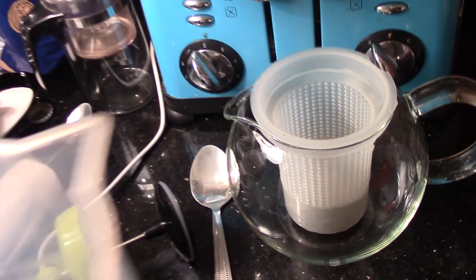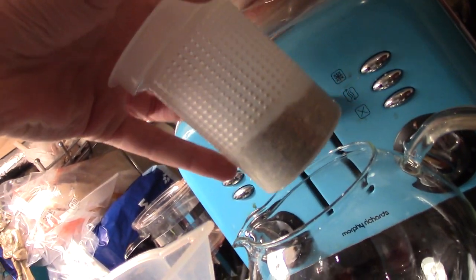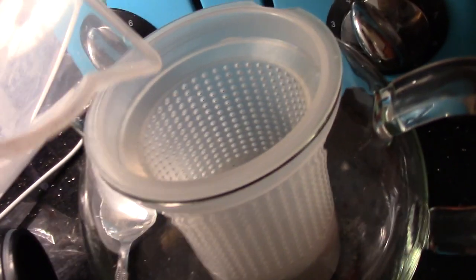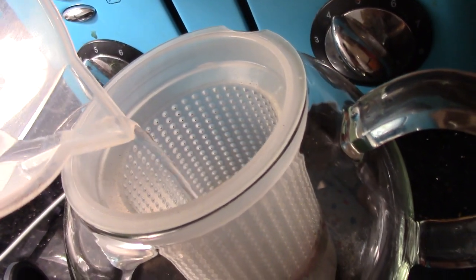I'm going to get a bit of cold water just to pour in there. So it looks like this thing's quite good for this purpose, because the holes at the bottom of it don't go all the way to the bottom, so the bottom half you can fill with your herb, and then you do this little preparation method.